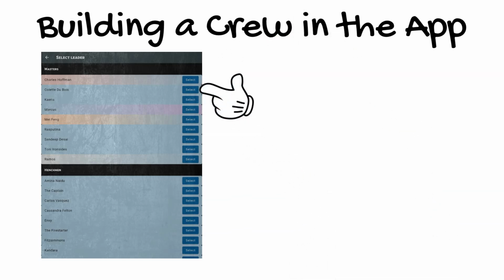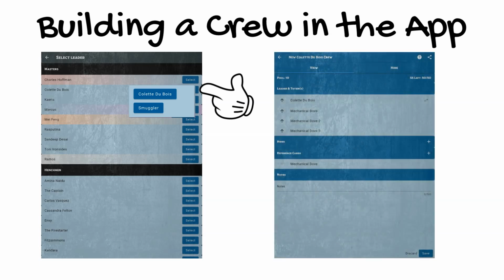When you tap her name, a box will appear asking which version of Colette you want, the regular untitled model or the titled version, which for Colette is Smuggler. Let's select the untitled version. As soon as we do, she's hired into our crew for free, along with all 3 of her mechanical dove totems. We still have 50 soulstones to go, but you can adjust that number to match the size of your game by tapping on Soulstone's left and adjusting the slider. Let's leave it at 50.